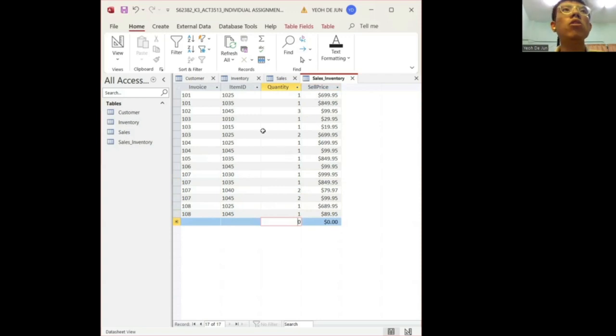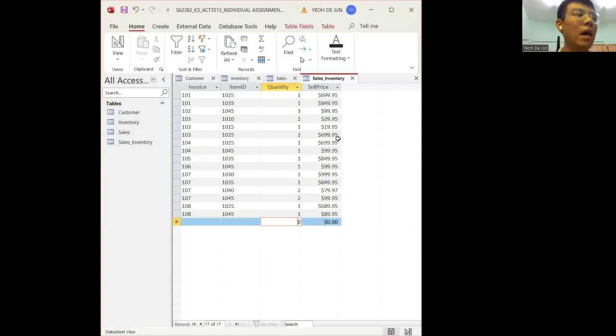I will recheck again whether the data is correct or not. So these are the four tables in Table 4-17.